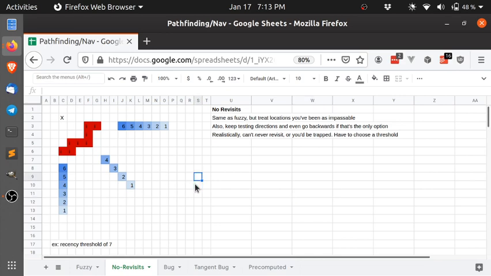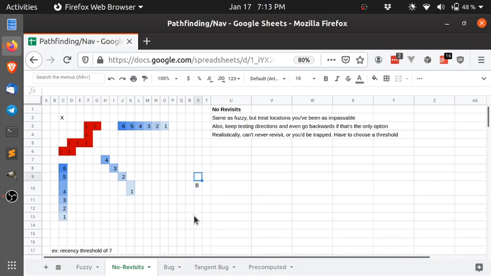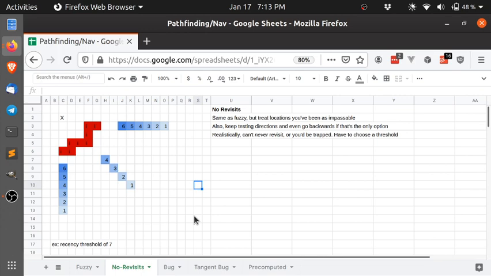So if this is the bot, you would first try here, and then you'd try here, and then you'd try here. 4, 5, 6, 7, 8. So those are the directions you'd try, instead of just 1 through 5, which is what fuzzy nav does. And also, you do not revisit tiles that you've already been to.